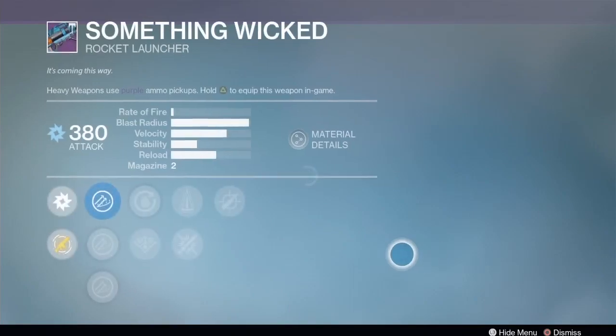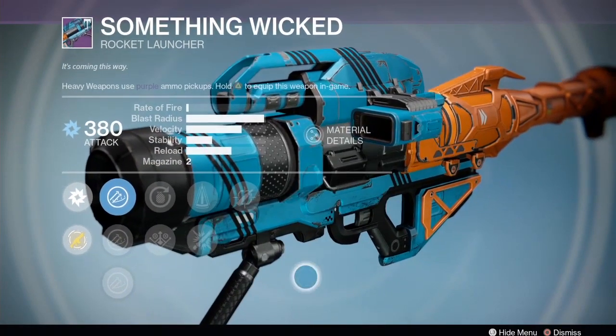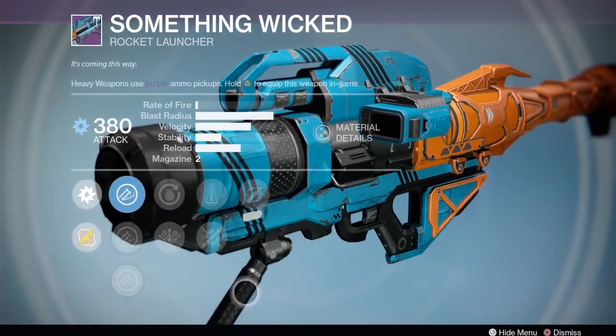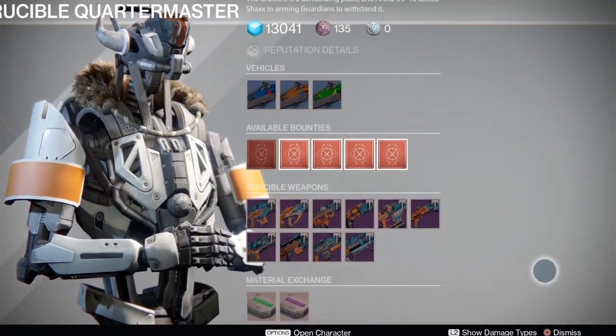And then Something Wicked with tracking, perfect balance, grenadier, danger close, heavy payload. That's not bad. Tracking, heavy payload, grenadier, warhead veneers. You'd want to leave it on that. So if you want a tracking rocket launcher, you could think about that one. That one's pretty decent. Pretty decent.